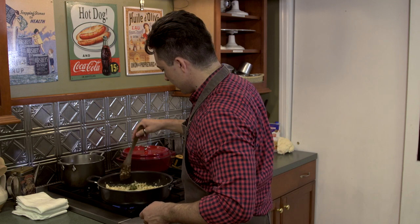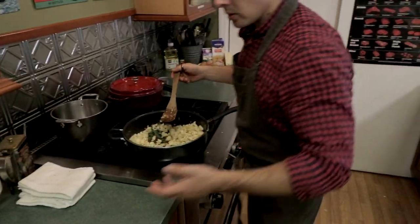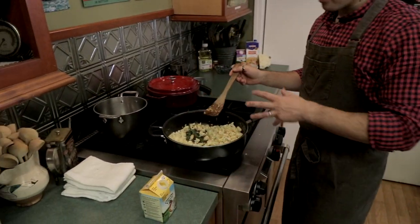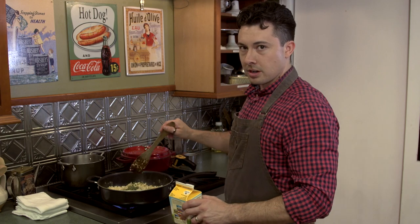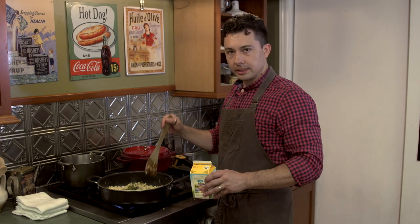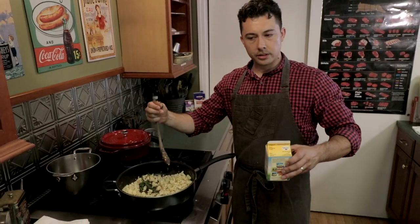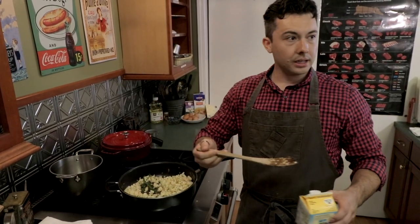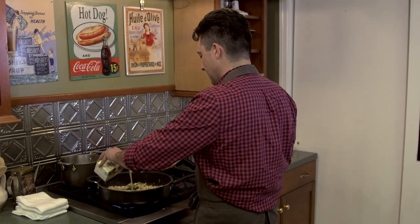I like to try to get them almost like fried as well, because it just accents the dish a little bit more. It doesn't need a whole lot of thyme. Fresh herbs really don't take very much. Like, if you were using dried thyme, which I don't recommend for this recipe because it would have a completely different flavor, they take a lot longer to infuse into a dish. So you can add them at the beginning of your stages of cooking, but with this one in particular, since it's fresh, you want to add it at the very end.